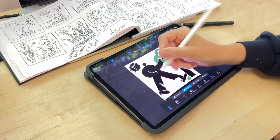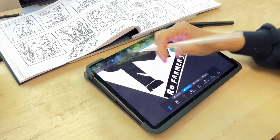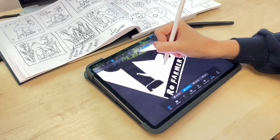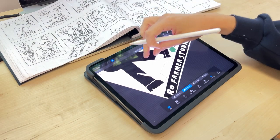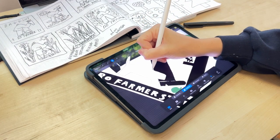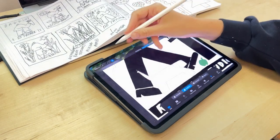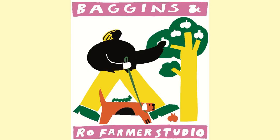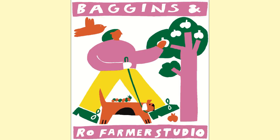so once I had mocked it up in color and I was actually feeling really happy with it at this point, I still needed to figure out the composition a little bit, but I was ready to go in with color, and I wanted to just go with a really minimal palette. I think that also goes with the style of collage, just really simple cut out pieces of colored paper. And then at the end I also added in a little bit of texture in a brush that looked like paint strokes.